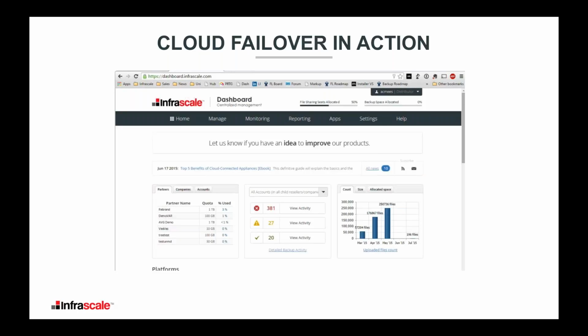Great, and all done. So let's review what we just did here. Logged into the dashboard, found the office that was impacted by a disaster, found that server that we wanted to bring up. We cloud booted the server. About a minute later, we logged in and tested connectivity, and that's it. So that whole process, like we just saw, just took a few seconds and a few clicks.